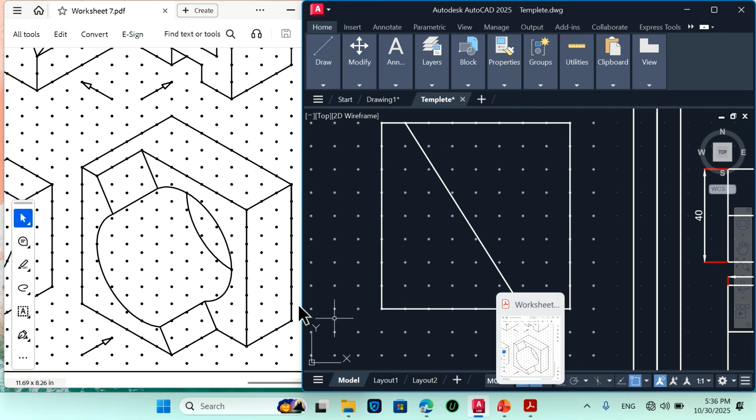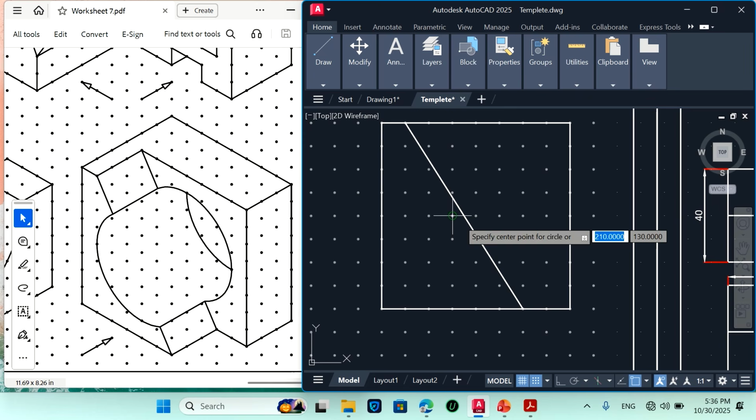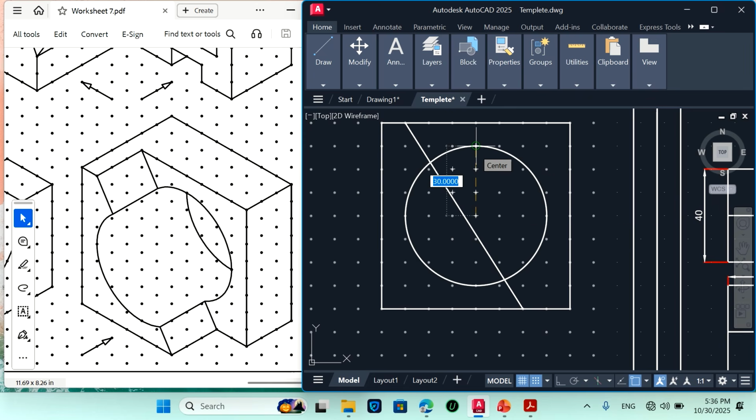Okay, so now this circle is drawn exactly at the center of the plane. Now this diameter we need to check. It is exactly coinciding with this. So we need to check the diameter, and for the diameter I will take the circle command. Maybe yes, I can see this is coinciding with this. Because if you draw it and it coincides with this dot, that means here they maintain 10 mm, and here also they maintain 10 mm. So the diameter maybe from here 1 2 3, 30 mm, radius is 30 mm.